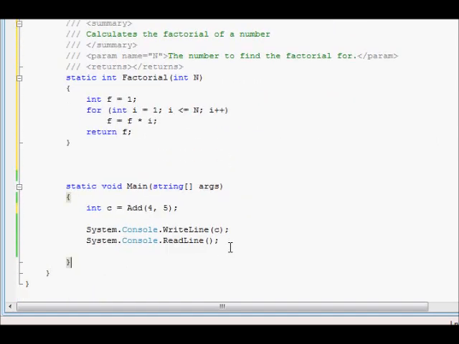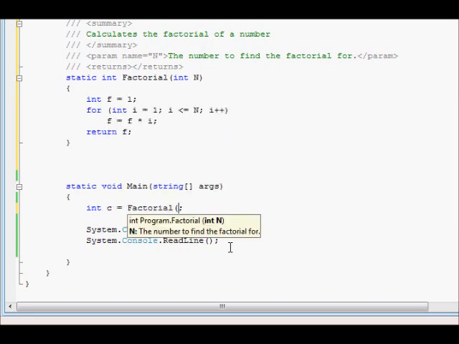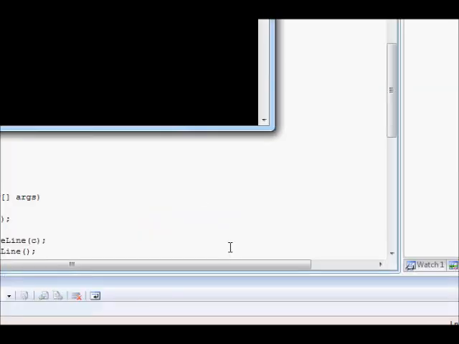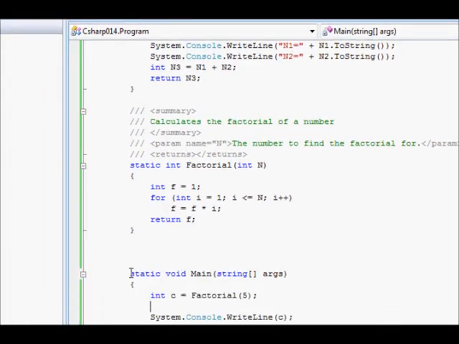So now we have this one. Now we are going to change this into factorial. There you go. And open. And let's say factorial of 5. So now we will run this and see if it gets us the factorial. So the factorial of 5 is 120. Actually 5 by 4 is 20, multiply this by 3, it's going to be 60. Multiply this by 2, it's 120, so it's accurate. So far so good.